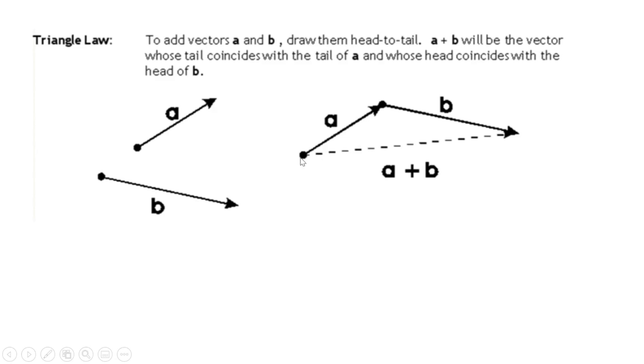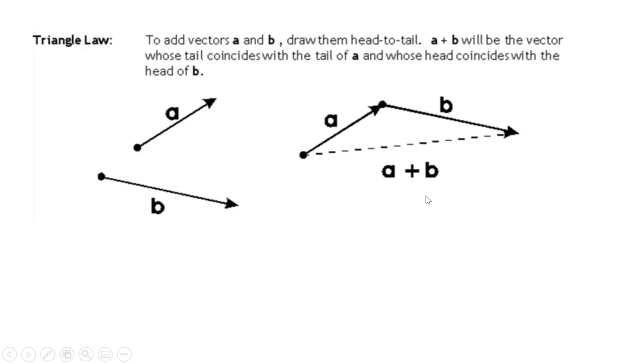So instead of creating a parallelogram, you just say, if I started off here and then I went here, then from here I went to here, then this side of the triangle that goes from here to here represents the sum of those two vectors. In a sense, you're saying, I'm taking a trip from here. I'm going to go to this point here, then I'm going to go from that point to this point. But essentially what I've done is I moved from here to here. So that's what we call the triangle law. And it's like saying, what is the result of those two movements? If I went here, then really all I've done is gone from here to here. So that's my starting point and that's my ending point using the triangle law method.